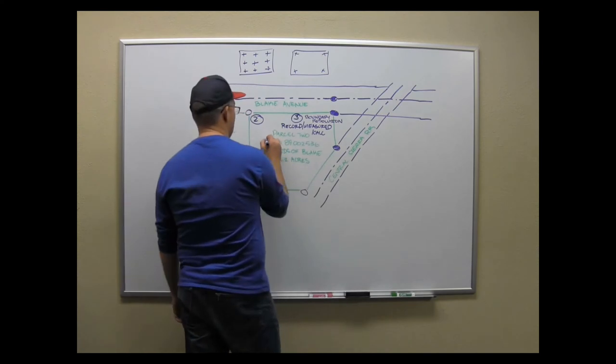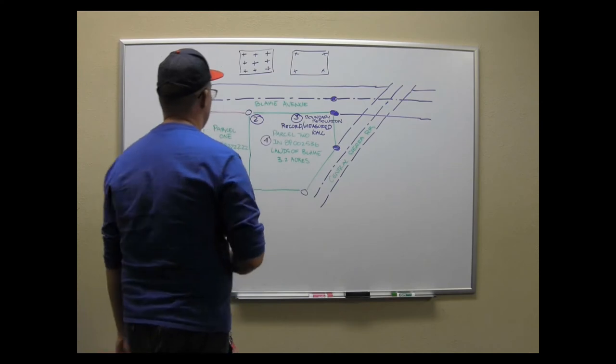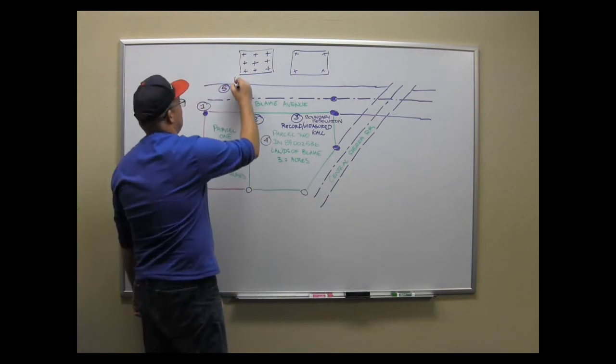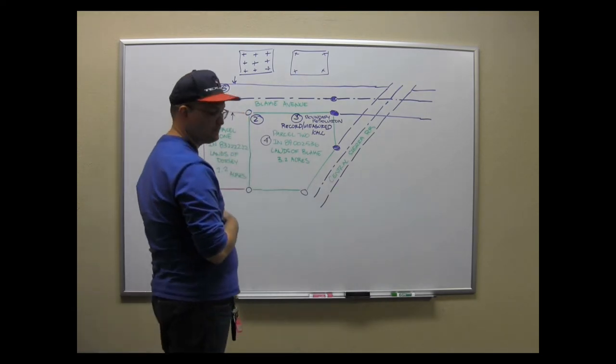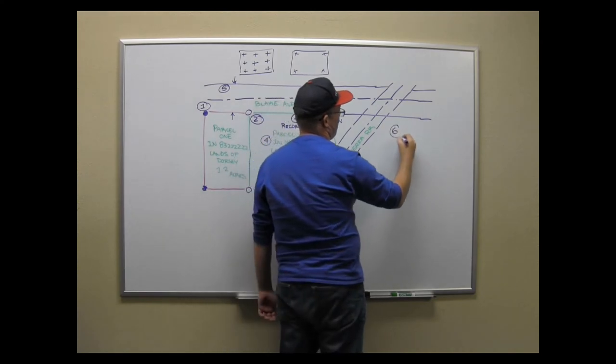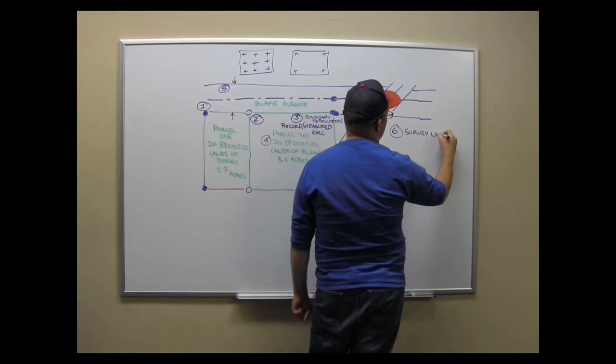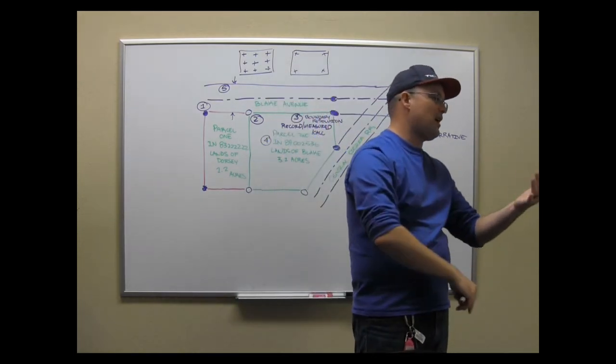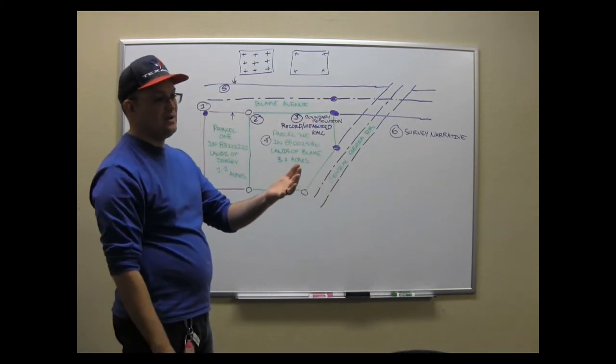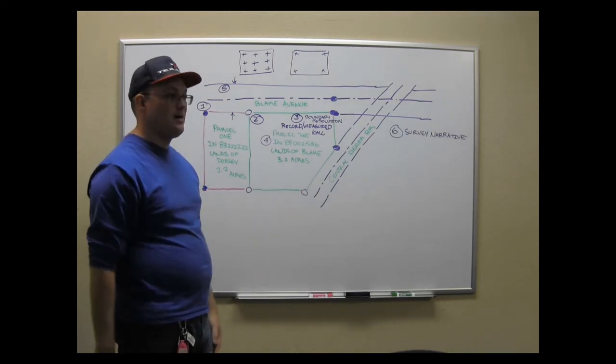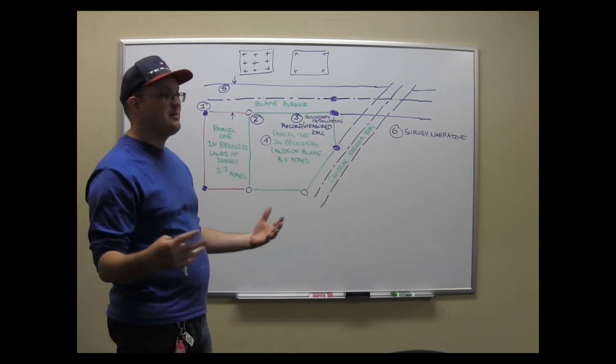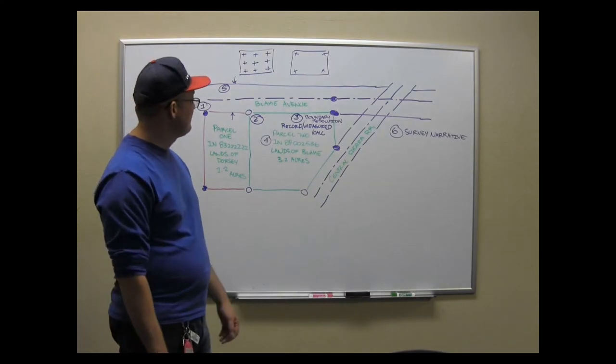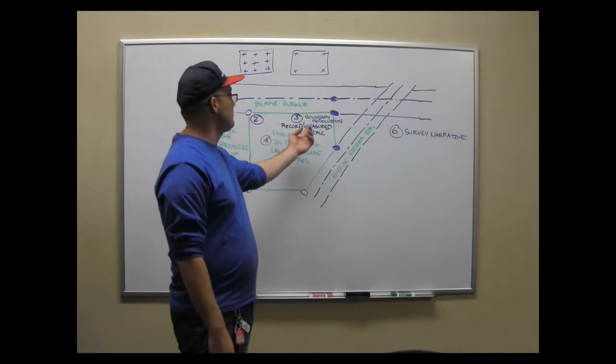You know, it's nice to throw some labels on there. All right? Identify your parcels. It's nice if you show adjacent right of way. Lake Avenue, the railroad. With some widths. Those are nice to have. They're not always essential. And then I like to do number six. If you're a good surveyor, you put a survey narrative on there. And you guys have worked on those with me. That's our standard set of notes. What are you surveying? Who are you surveying it for? Why are you surveying it? What did you find? How did you process other people's surveys? What was the result? Just, you know, it's usually a couple pages of Word doc. If I died, how many times have you guys looked at a survey with me, especially an older survey, and you're looking at it and you're like, I have no idea what this guy was trying to do. That's the point of a survey narrative.